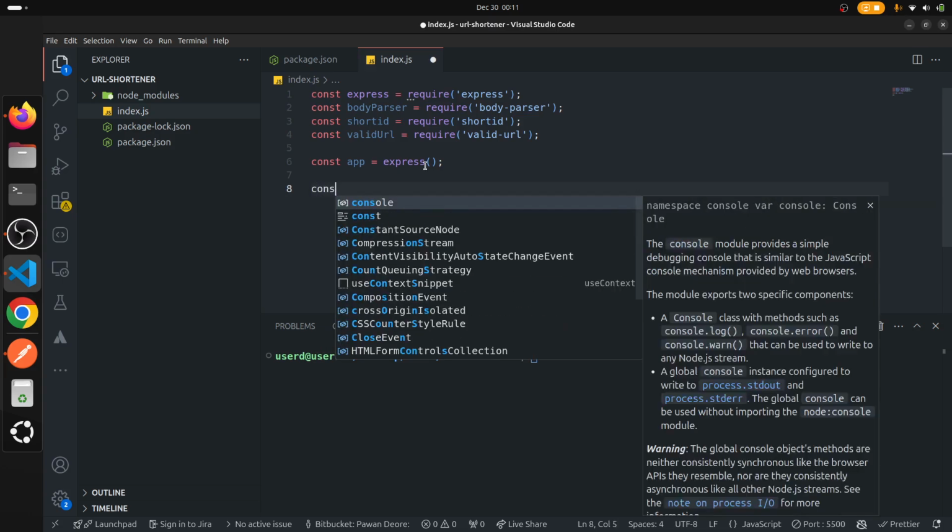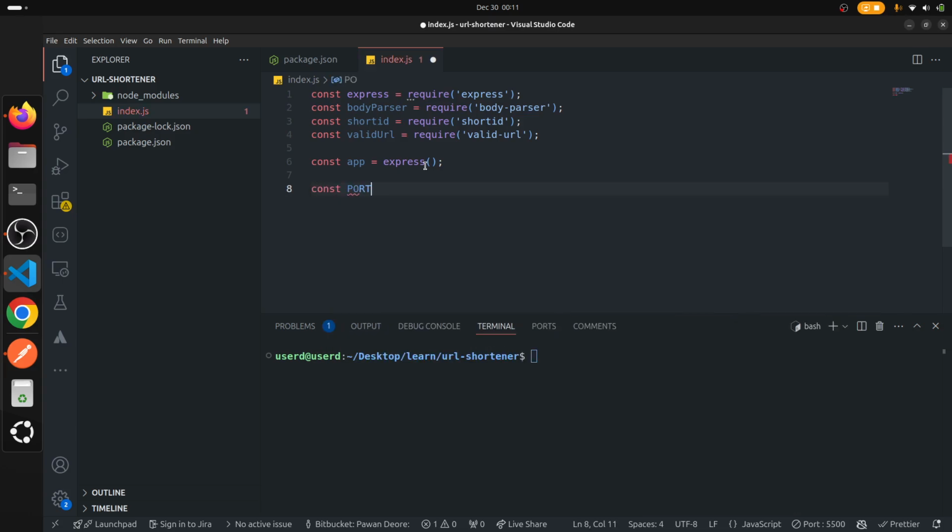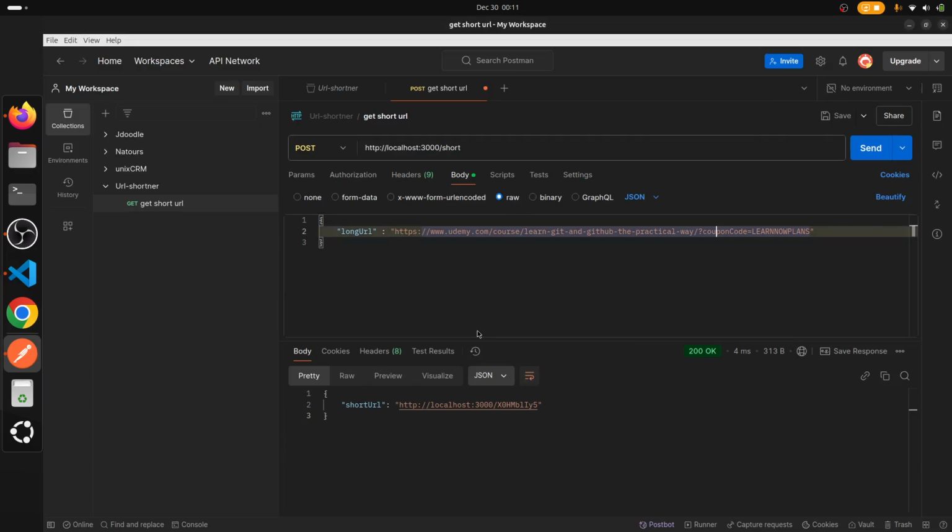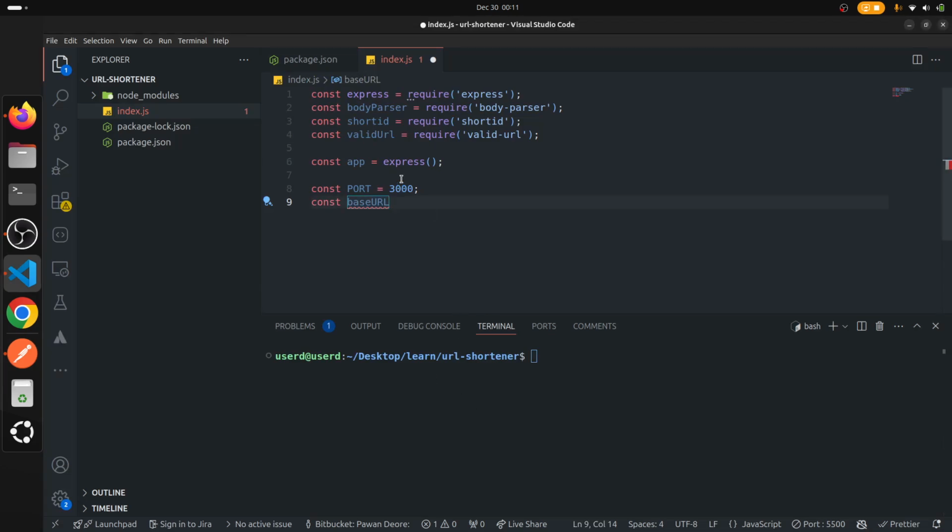I will define some variables like const port = 3000, and then we will need a base URL. This base URL is for this part, the base URL from which we will redirect. I will construct it here: http://localhost: the port number.